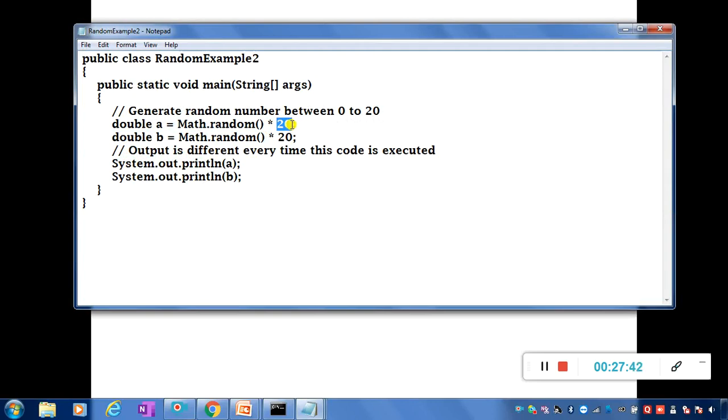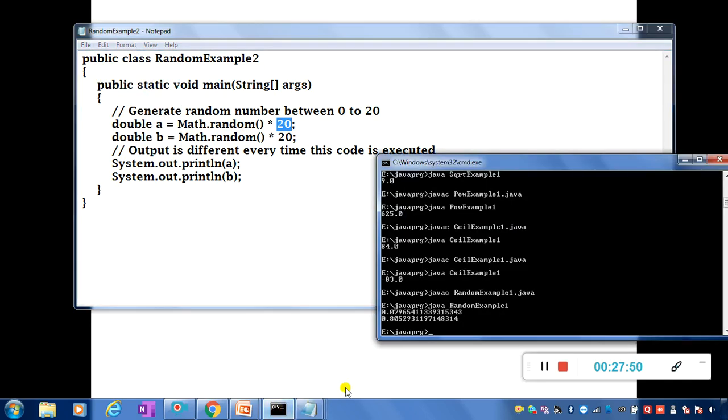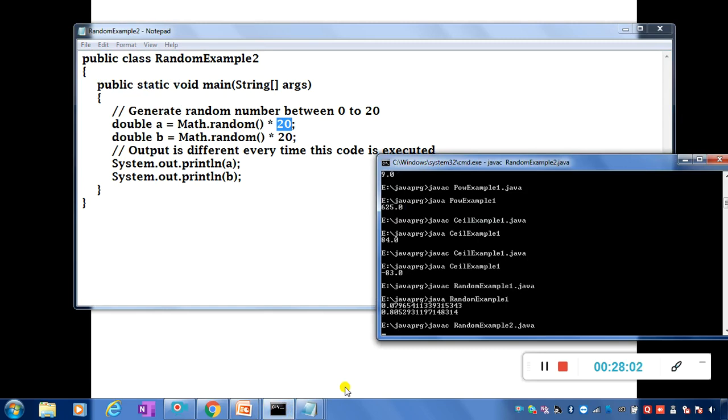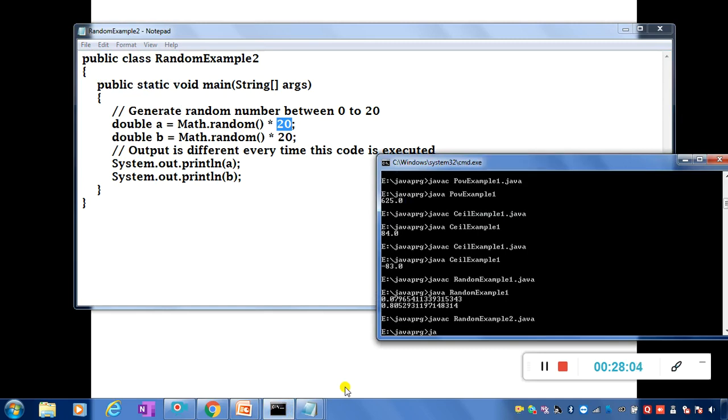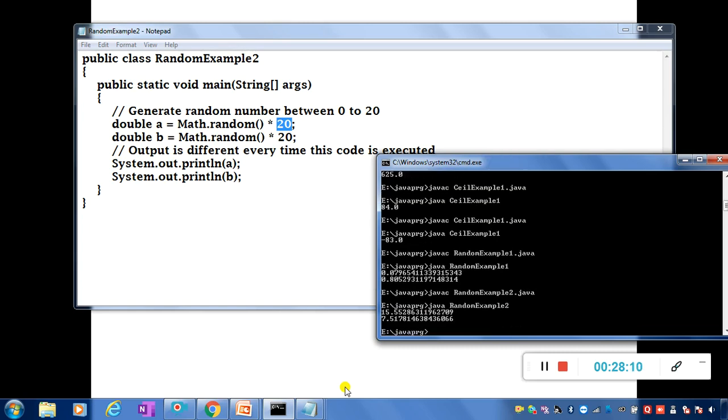So the output over here will be random numbers between 0 to 20. Okay, so these are random numbers between 0 to 20.